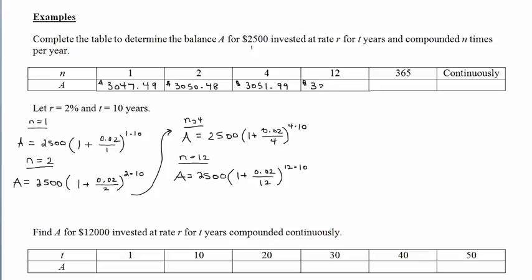And actually, it really doesn't. Your A value amount is just going to be $3,053. So whether a bank stops once a year or 12 times a year, you can see it's roughly about a $6 difference. Not enough to worry about the number of compoundings offered by a bank. All right, what about once a day?